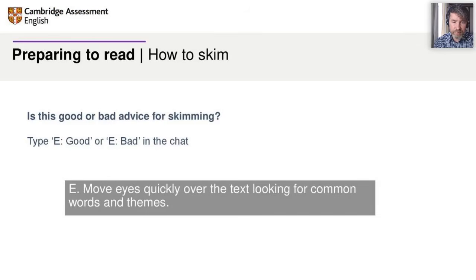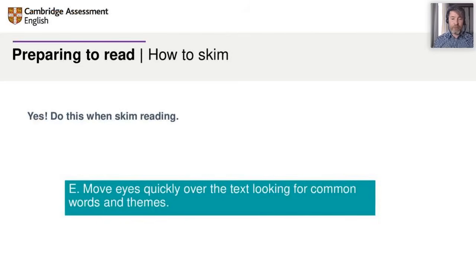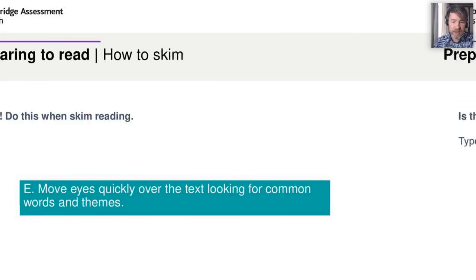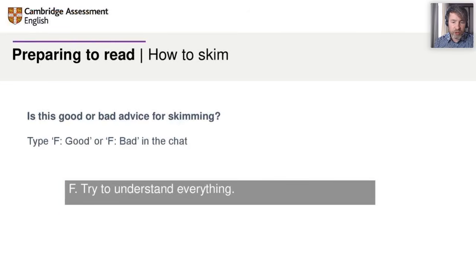How about this? Yeah, and I think we agree with each other there. That is excellent advice. Let your eyes move quickly over the text. Should we try and understand everything?